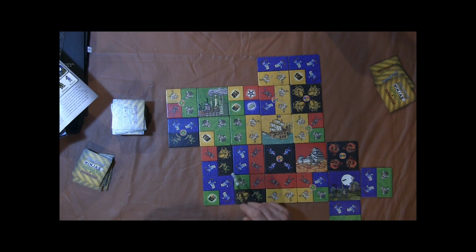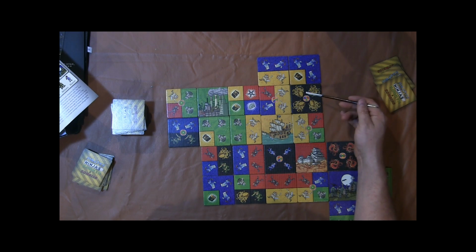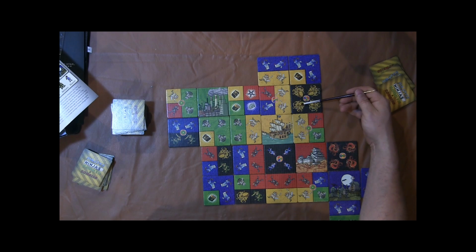There is a soldier here, but there's nothing there. Did I place anything? Well, I got Krakens here. So this Kraken is actually a very well-placed Kraken. So let's go ahead and score the pirates.